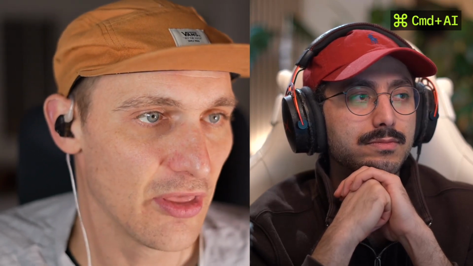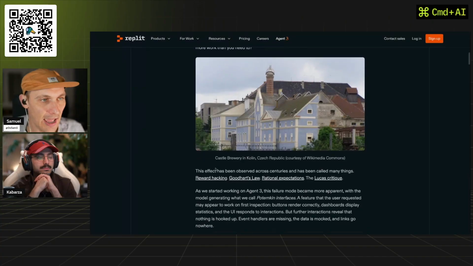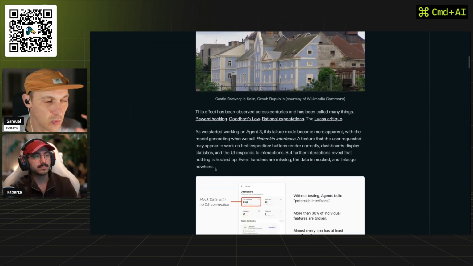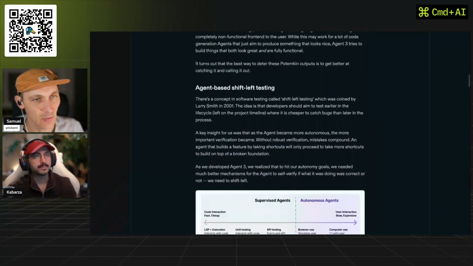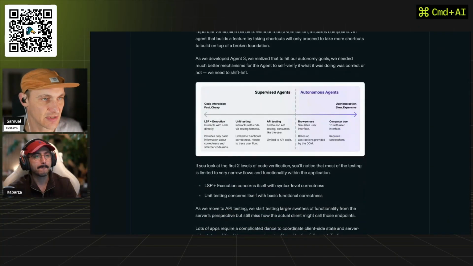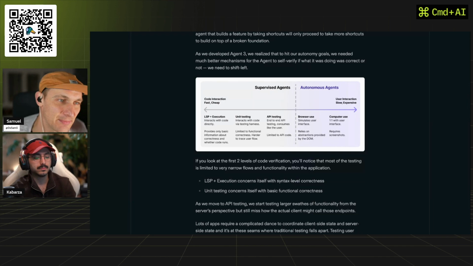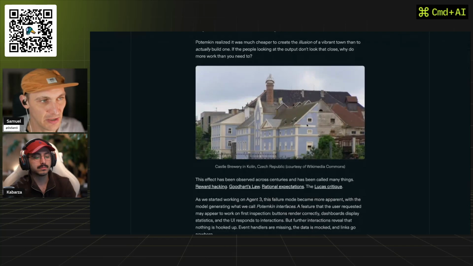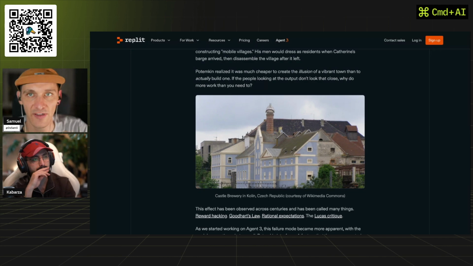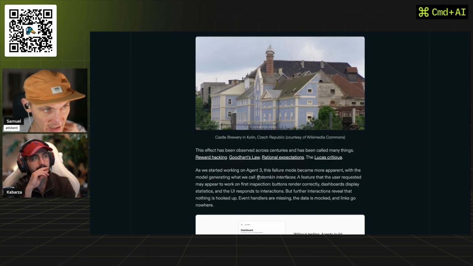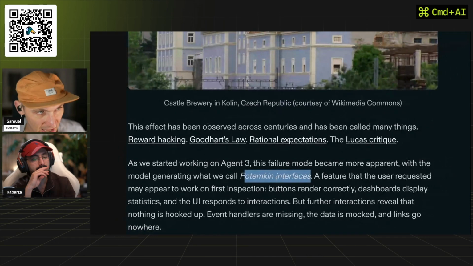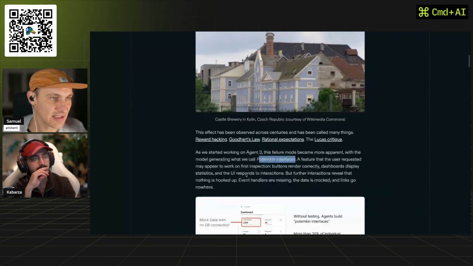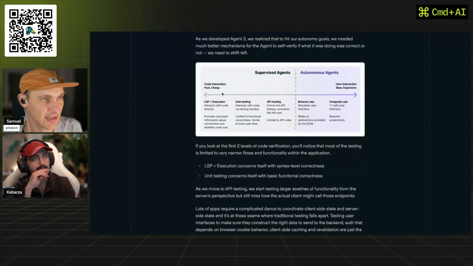Anyway, all that to be said, they've just gone ahead and released a blog post that goes into detail about how they came up with it, and what was going through their mind when they eventually landed on their system. So they talk about what they call the Potemkin interfaces. I don't know whether I'm saying that correctly, but it's based on a guy who would build these facades of cities and then break it down in the middle of the night, move it, and then build it somewhere else. It's a facade. This guy here came up with that.